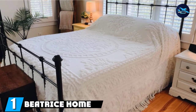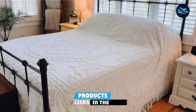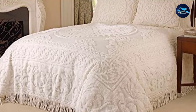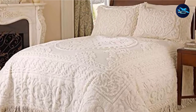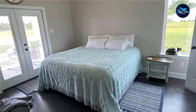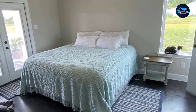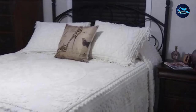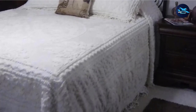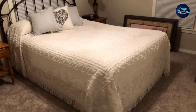At the first position of our list, we have Beatrice Home Fashion's Medallion Channel Bedspread. It is a fourth-generation privately held company that supplies private label and home fashion products to major retailers. The company has an experienced in-house team of merchandisers, designers, and stylists, and its Medallion Channel Bedspread shows how seriously they take their work. This is a 100% cotton channel bedspread that comes with an exquisite medallions and swirls design reminiscent of the bygone era, adding a touch of sophistication with its simplicity and old-world charm. The quaint pattern, along with the bottom bell corners and a beautiful fringe on three sides, make this channel bedspread a must-have for everyone who values class and effortless style.